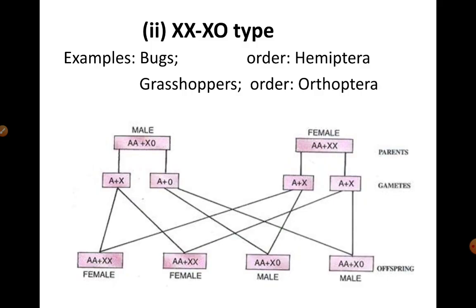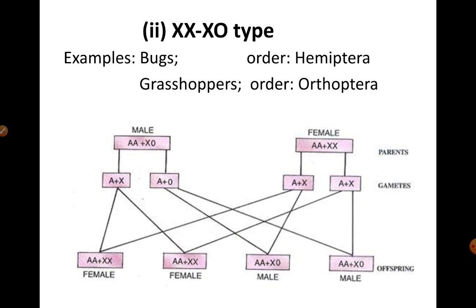You have to concentrate on this diagram. You should know where male and female are denoted, and don't blindly copy that male will always be on the one side and female on the other. Here the main concept is male heterogamety. So we are representing males, which show heterogamety, and females are homogametic.